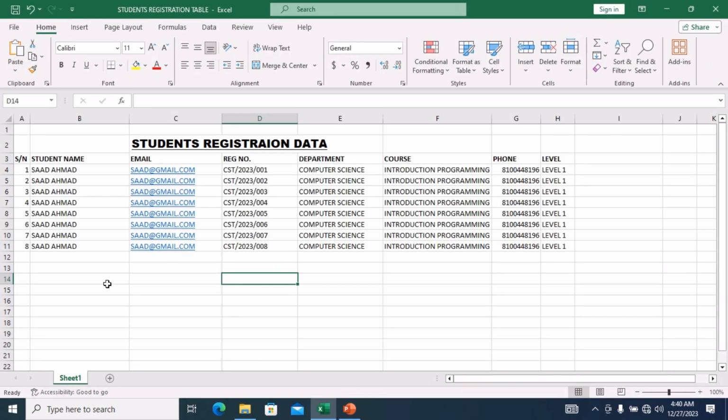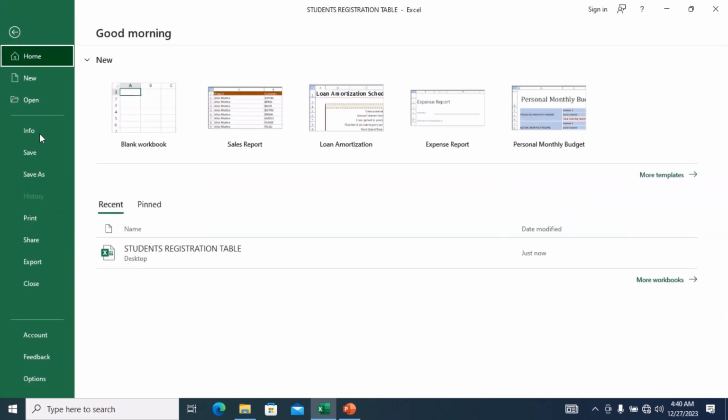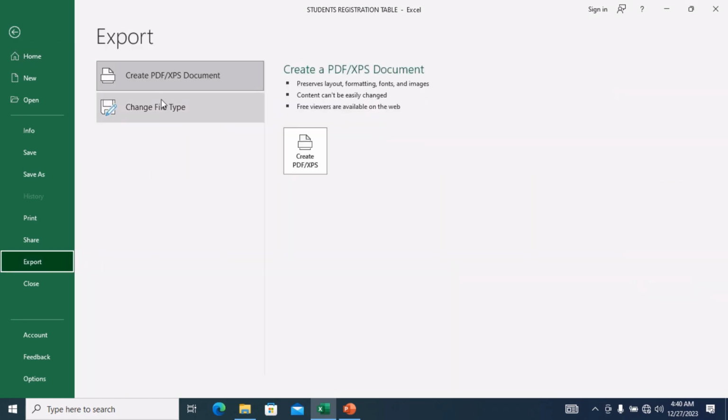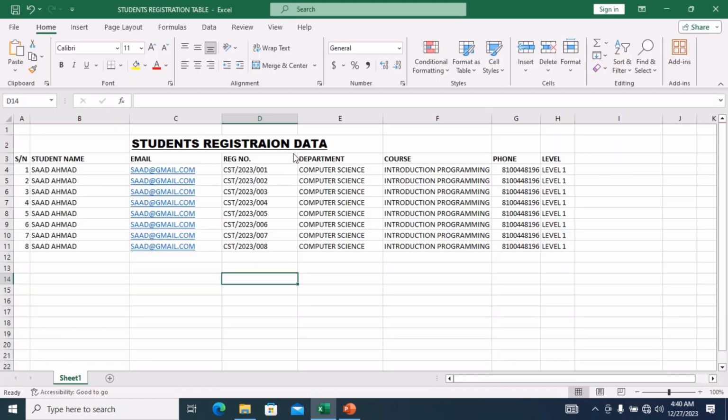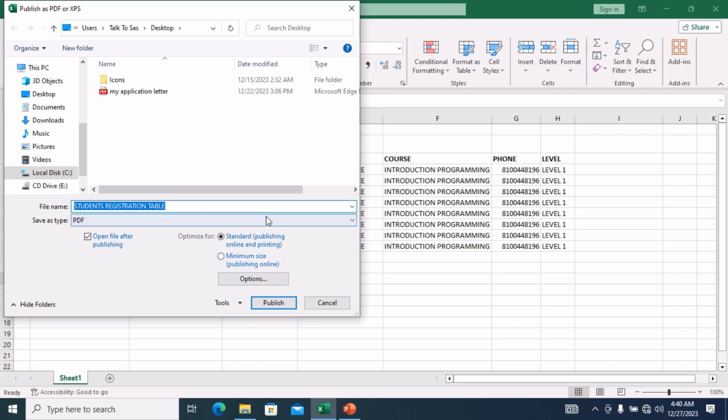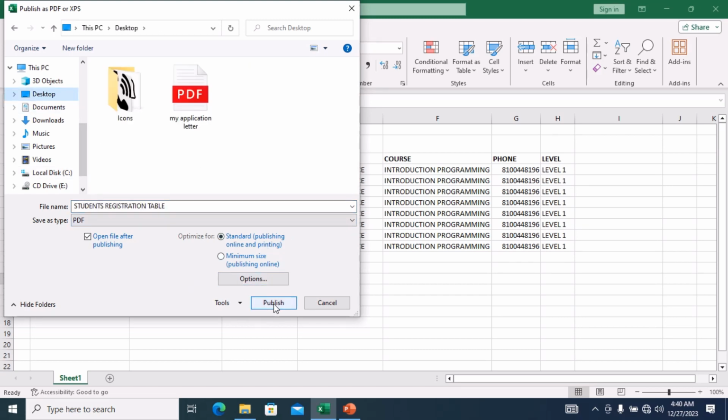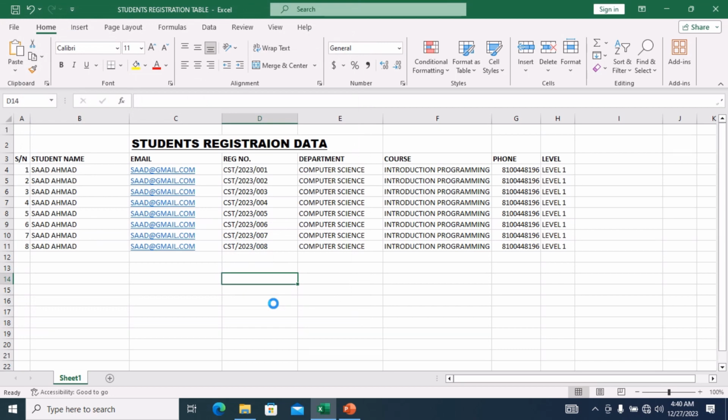As you see, I can even save it as PDF. It's just simple. Export, create a PDF. I want it on the desktop, publish. I'm going to have it in PDF form.